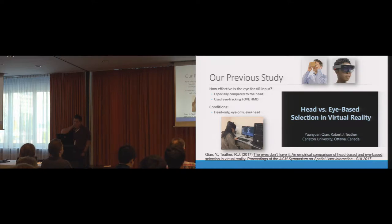The motivation for this work came from looking at devices like Google Cardboard or even the HoloLens, where almost all interaction is handled with head-based pointing. You're selecting targets by aiming your head. You're navigating an environment by pointing your head where you want to go. We started looking at, well, we've got an eye tracker now in this device. Can we do any better than these head-based approaches using an eye tracker? The eye has been used in various HCI contexts over the years for different interaction techniques, and selection was one of these things that had been tried in the 2D realm in the past, and it turned out to be not so bad, not to mouse-level performance, but not so bad.